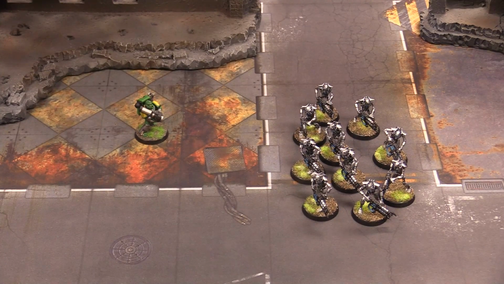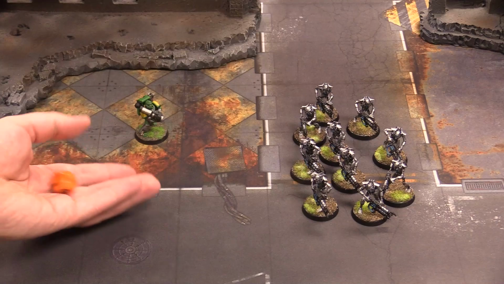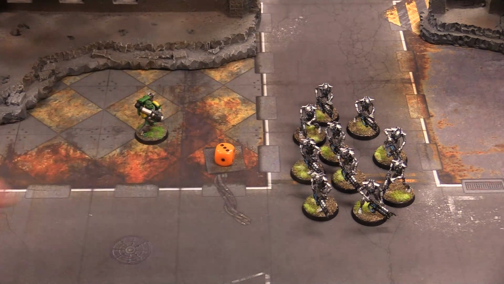Blast weapons. Some weapons or partial weapons have the blast ability. For example, this Tactical Marine on the left has a missile launcher. He can fire it as a crack missile, which is just a single shot, high strength, or he can fire it as a frag missile, which is a blast, which is heavy D6. In other words, it gets D6 shots. I would roll a die and I would get that many shots. So let's say I rolled that 3.